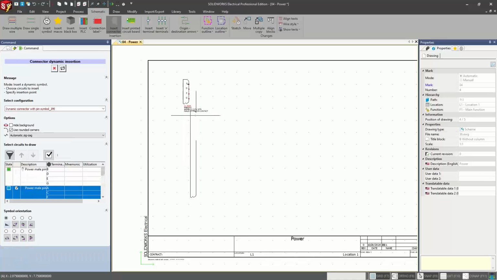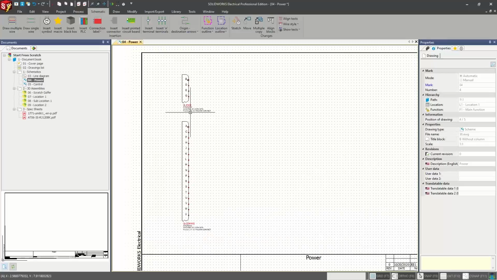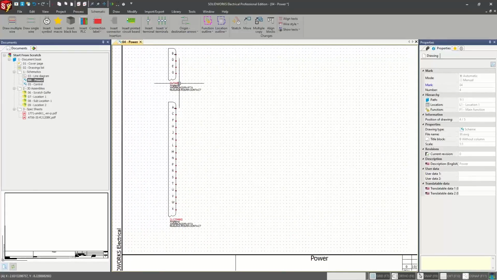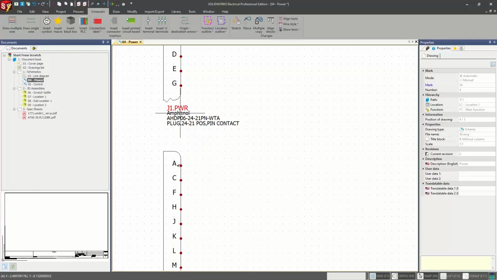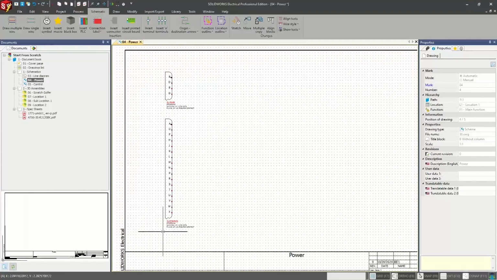So I can go ahead and drop that in, and then we'll automatically filter to the next circuit, and I can come in and add that one as well. Now, based on that configuration, which is built into the software, it knew that I wanted to add this particular information in here. But now at least I have all the information here. Maybe I want to put the power on one sheet, kind of like how our document tree is set up here on the left-hand side. The power on one sheet and my comms or control lines on another sheet.